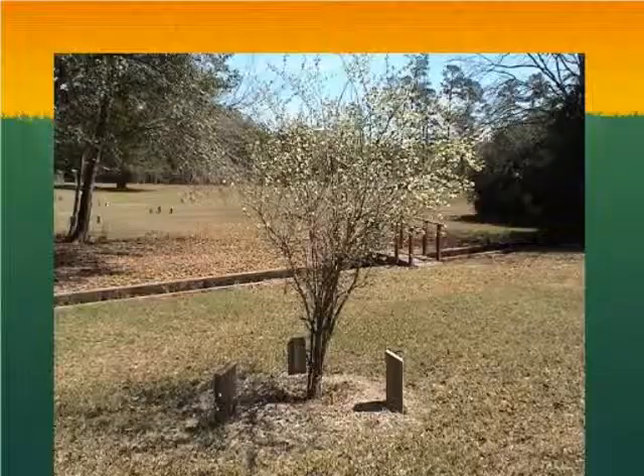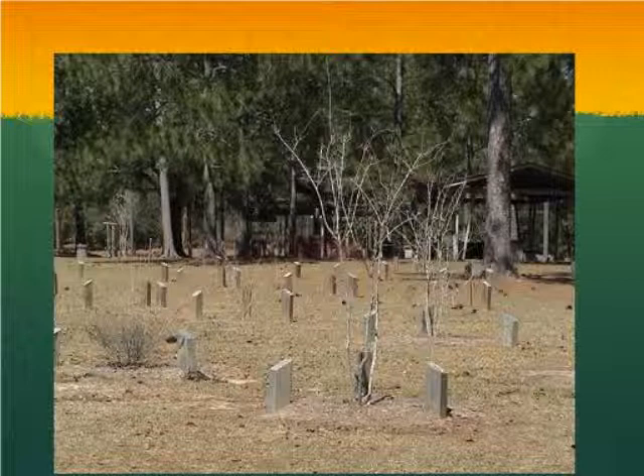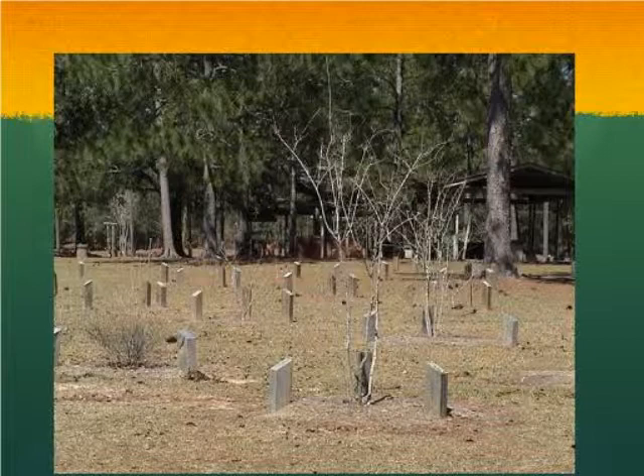Individual tree guards can look good for one plant, but if you've got 100, someone's going to be weaving through that with a lawn mower — it becomes a management nightmare. Instead of having individual plants stuck out there separately, consider doing a large bed or large planter so you don't have management problems.